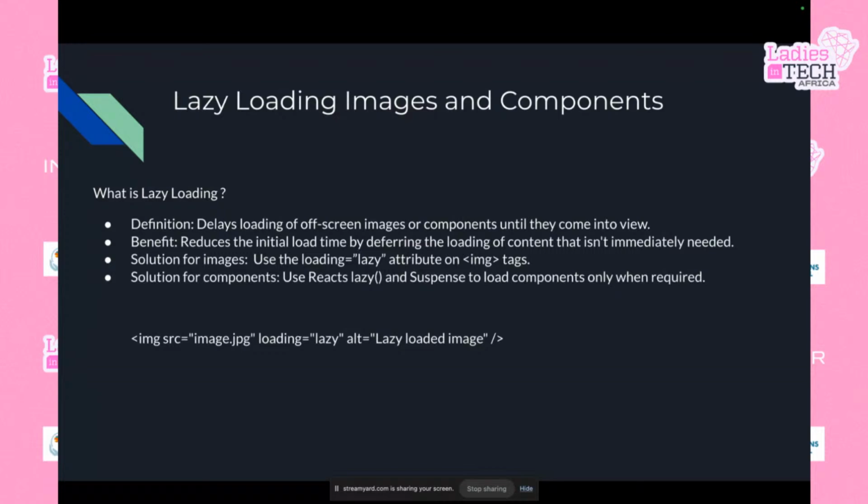The viewport is the height of your screen size, the height of the screen you're using. So whenever the image is no longer within the viewport, the image will not be rendered. That is, it will not render that image until it's within the visibility of the user that is using the web page.